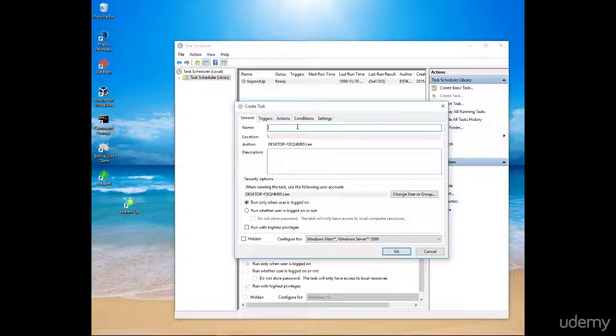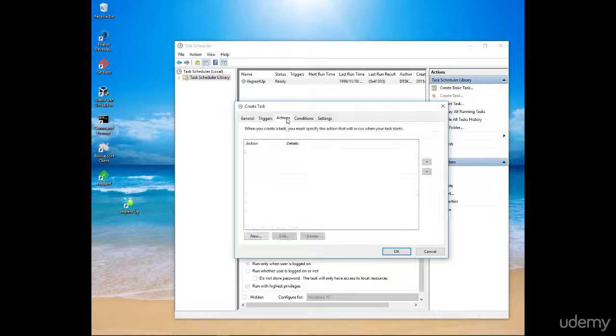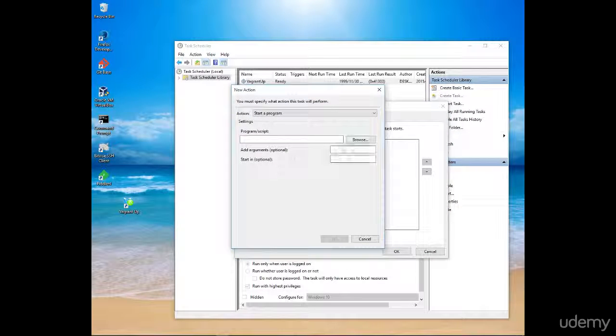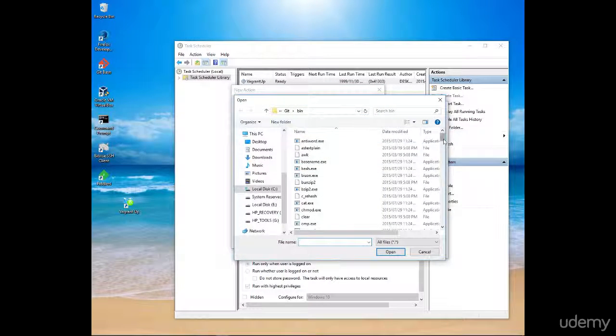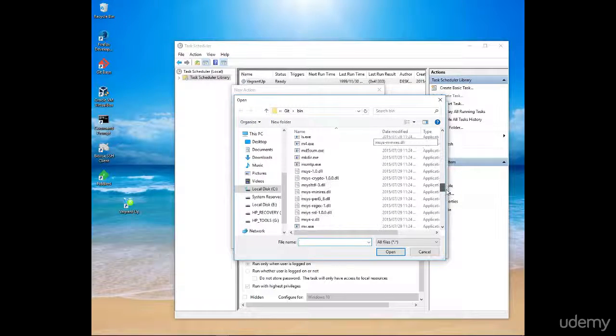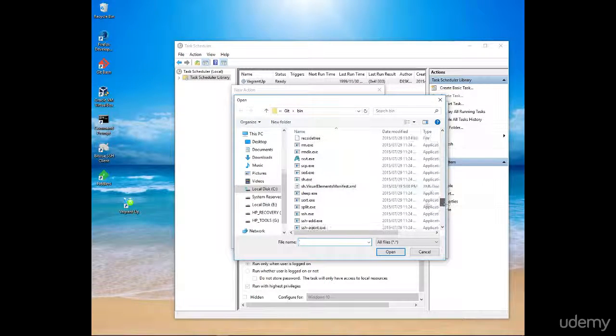Okay, now let's do exactly the same thing in reverse. Let's create a task. Let's call it vagrant halt. Run with highest privileges for 10. Action, new, browse. We want to go to that sh.